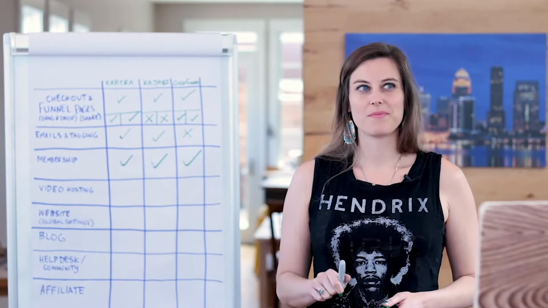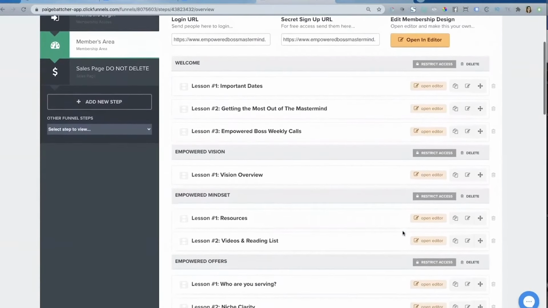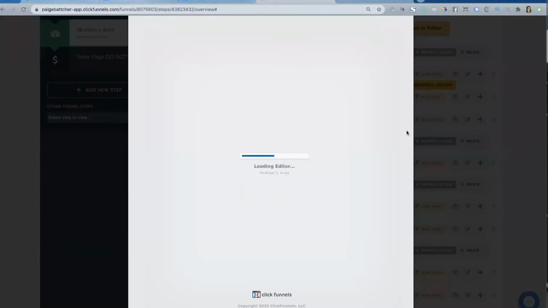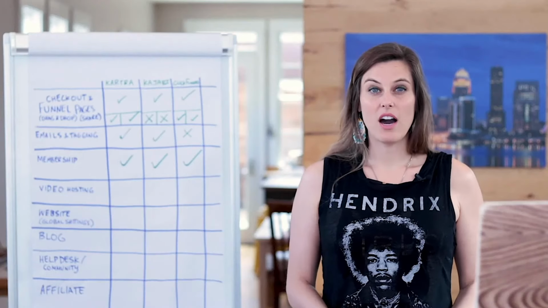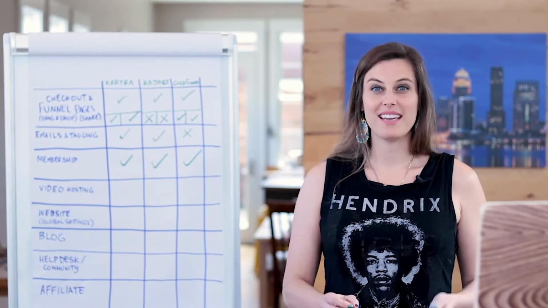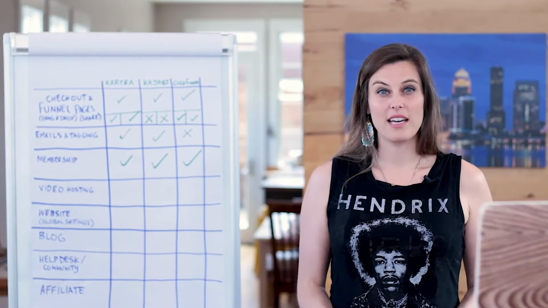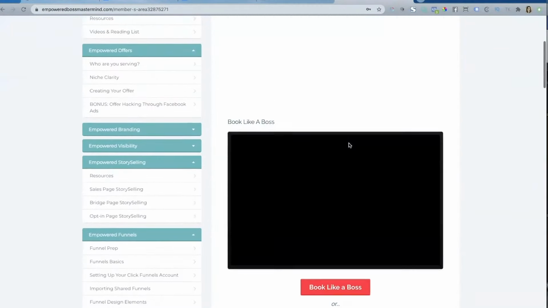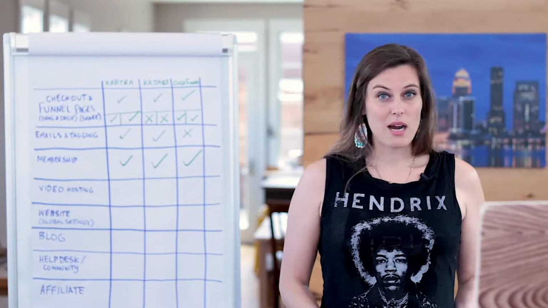Let's start with ClickFunnels. The membership area is mediocre. The experience is subpar. And what I find is that even ClickFunnels themselves, when they sell their online coaching programs, put a lot of coding effort in and write all this crazy custom code for it to look and feel like a cool members area, because the baseline features for ClickFunnels don't really allow for it to look or feel very cool.